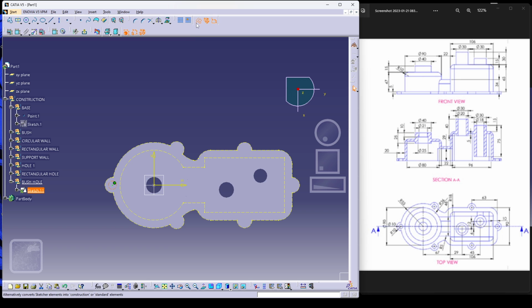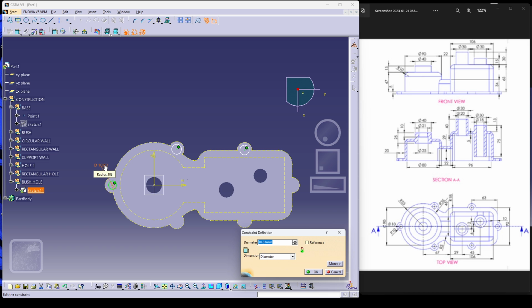Select this, remove it from the construction geometry, again select the circle, let's hit shift and another one from over here, and let's give it the dimension.